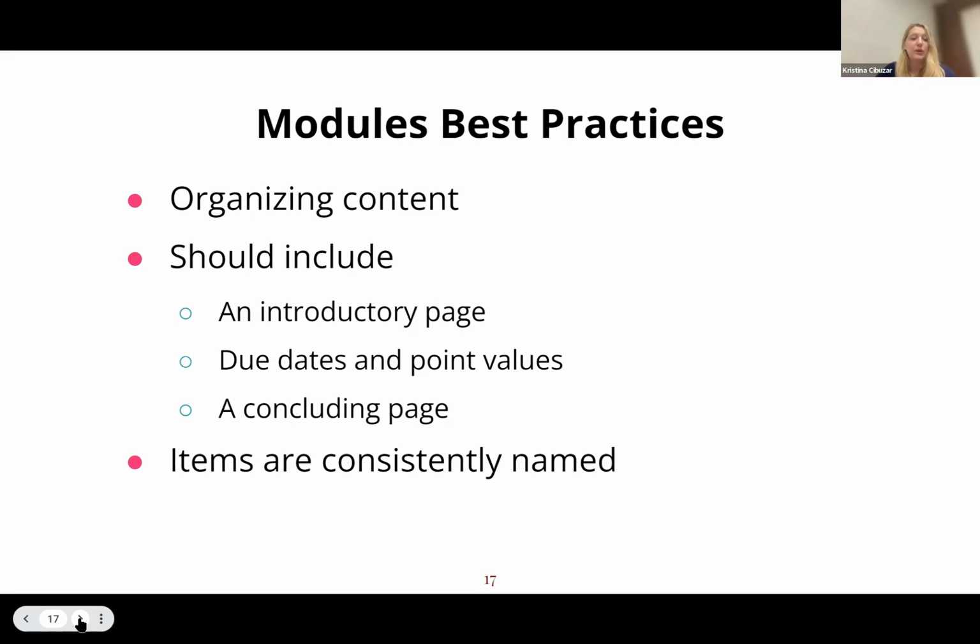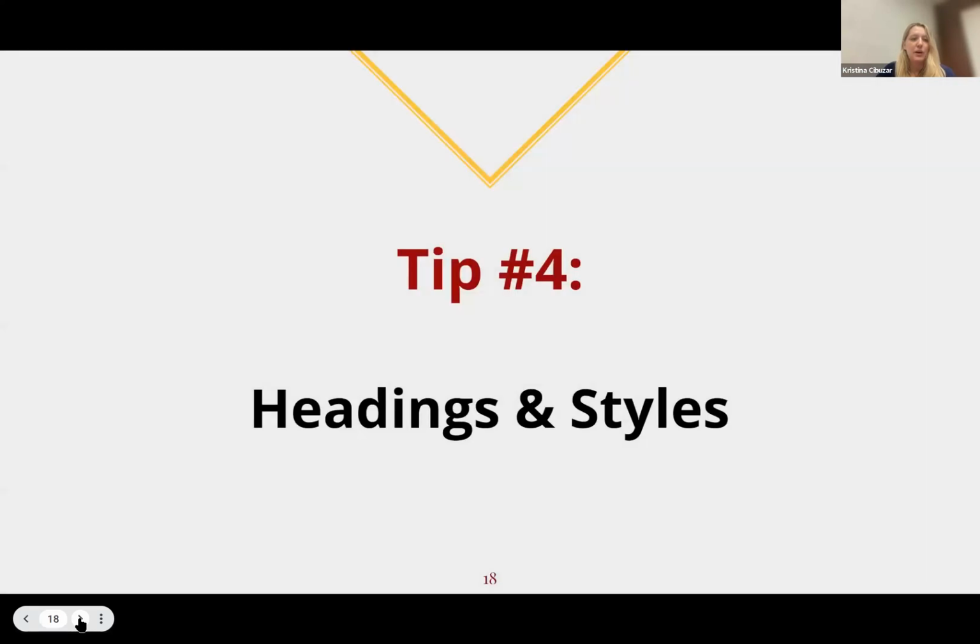And then the only other thing we recommend, and this tip is going to come up repeatedly as well, is to make sure that all of your items are consistently named. This is a big one for making sure students understand. If you're going to call something quiz 1 - title, don't call the next one title - quiz 2. Keep it consistent, keep it clear, and always refer to a reading the same way across multiple pages and in various parts, if you put it in the modules in multiple places. And we'll have more examples of that later on.